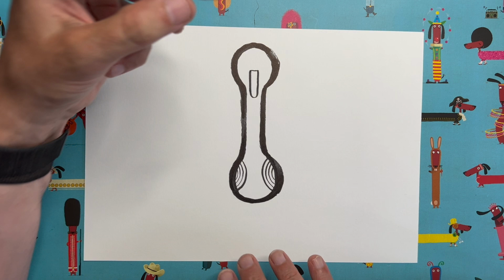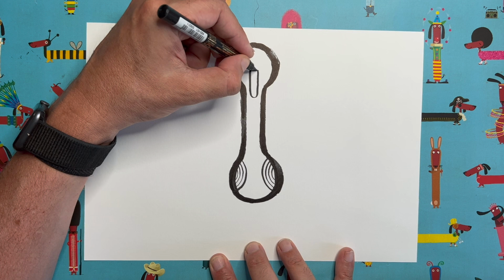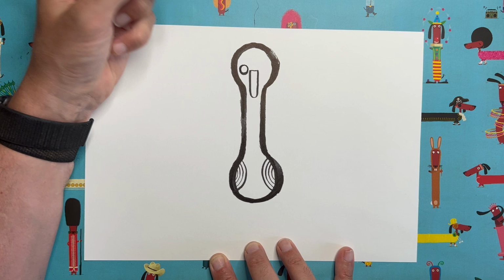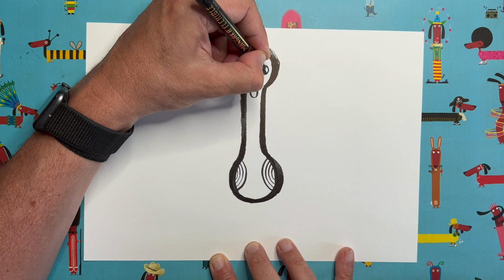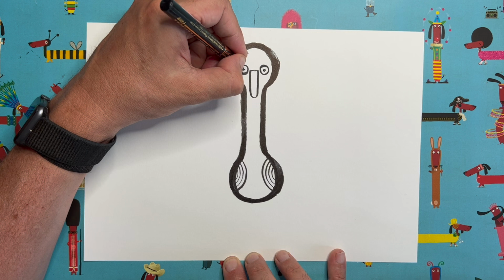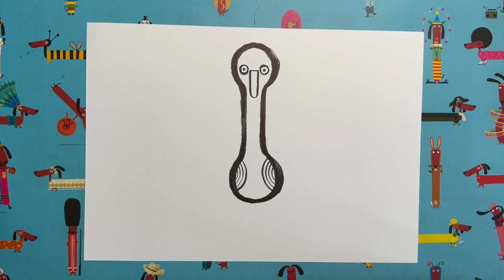The next thing we're going to do, we need to give our booby some eyes. So what we're going to do, we're going to center the eyes around this horizontal line at the top of the beak, okay? So I want you to draw a circle next to it, like that, so the midway point is level with that line, like so. And I'm going to do exactly the same on the other side. Try and make your eyes roughly the same size if you can. And then inside each one, we're going to do a little circle like that, that we color in. And look, suddenly our booby is awake, and already our booby has lots of character.